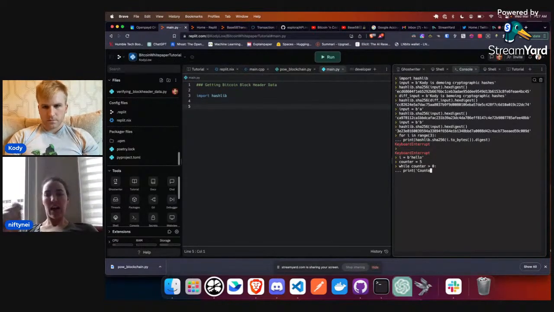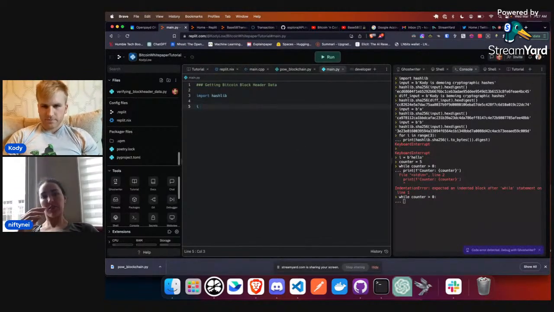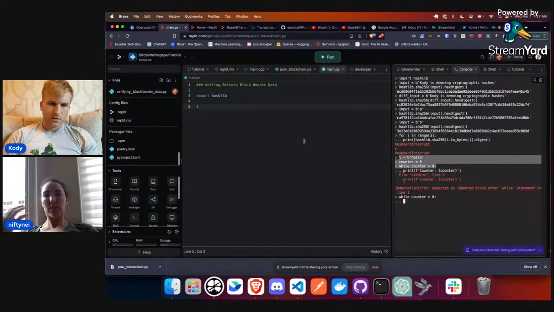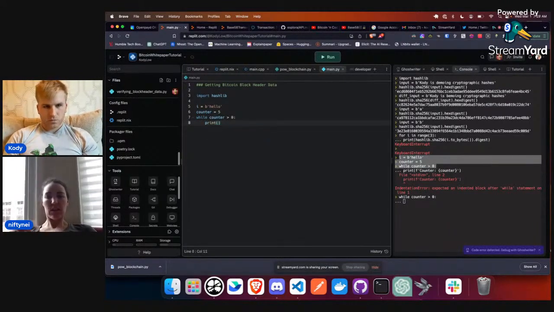As this while loop that Kody has made counts downward, so to speak, we're going to make one hash for every round. But the key point here is that each hash round contains, as an input to the hash function, the result of the hash from the previous round, so you needed to know it before you ran the hash function. So basically, if you wanted to recreate the final hash that we're going to get out of this, you would need to know the original input data, and then all of the incremental data that maybe we added along the way at each of those hash rounds in order to recalculate the exact thing.